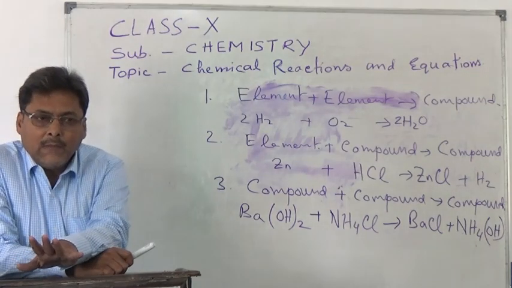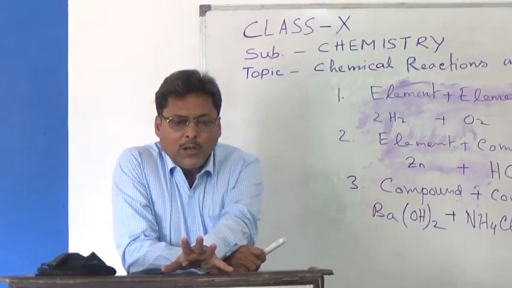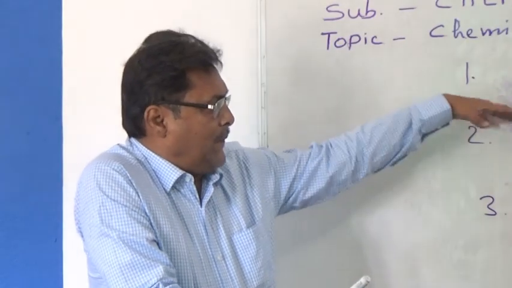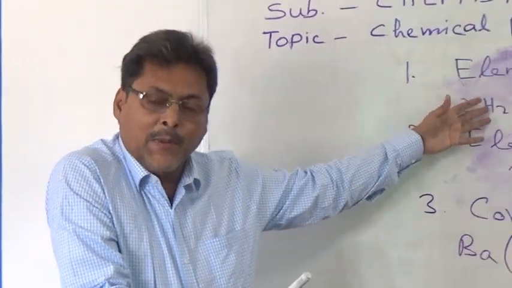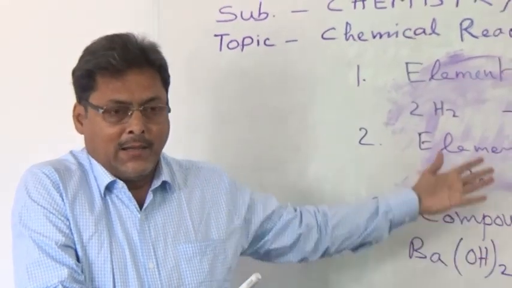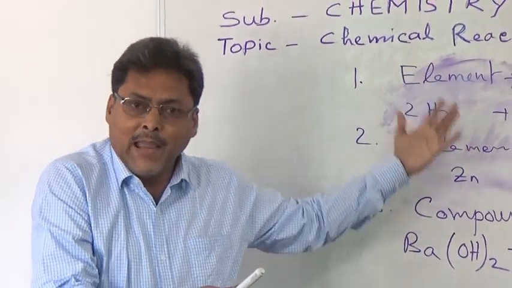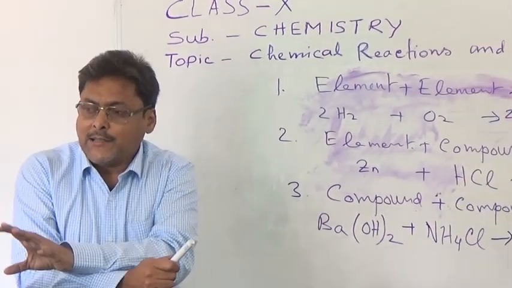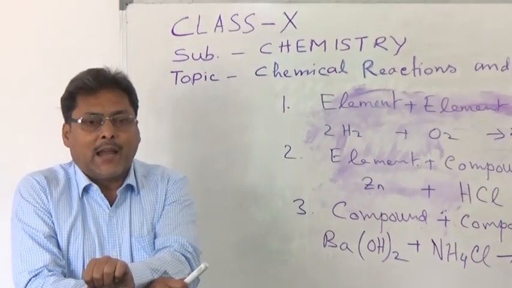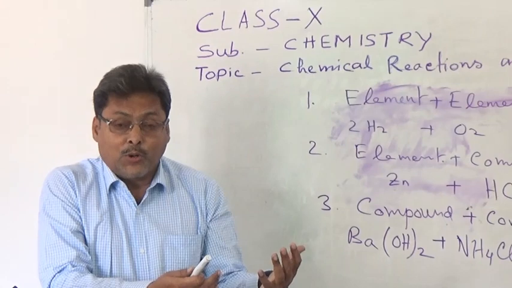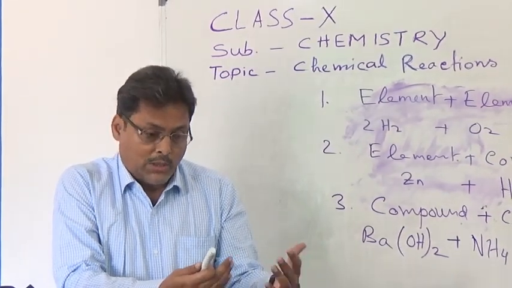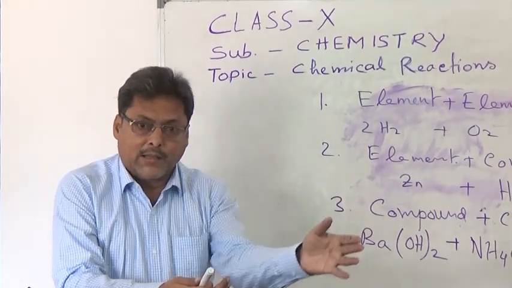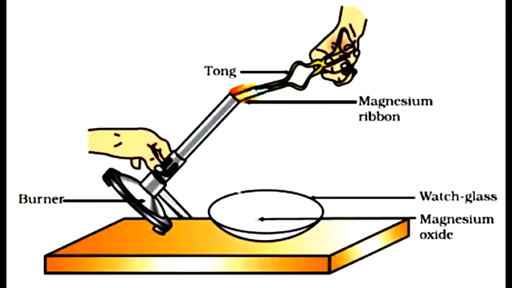Before that, let me give you some more examples with some slides, how these different kinds of experiments actually happen in the laboratory, right? Let us see what chemical reaction is like through some actual experiments. When you come into the classroom, we can organize in the laboratory. Here you have to be satisfied with the slide. But let us see magnesium oxide, how it is formed, and also some such slides I have prepared for you. Let's go through it first, okay? Look at the slides.